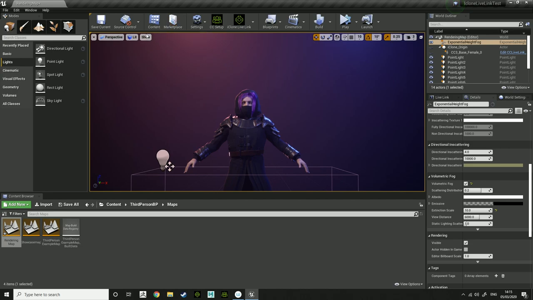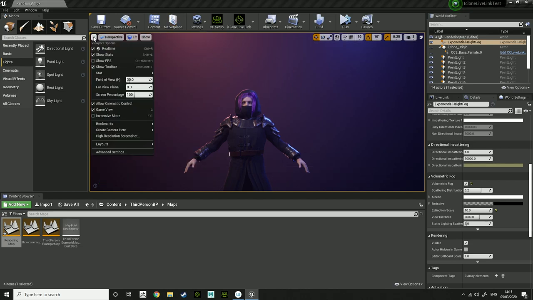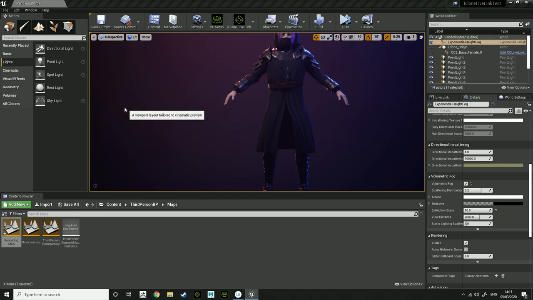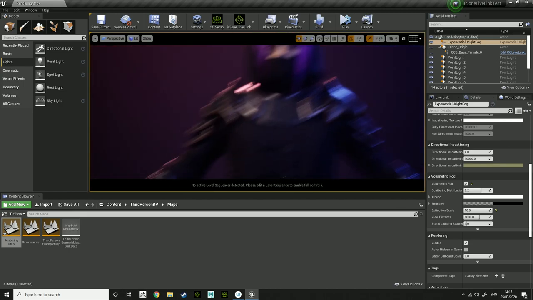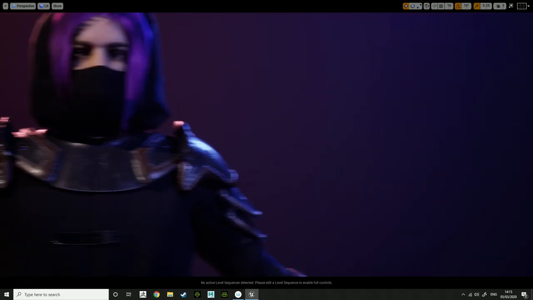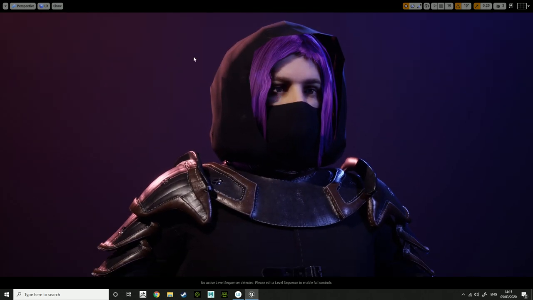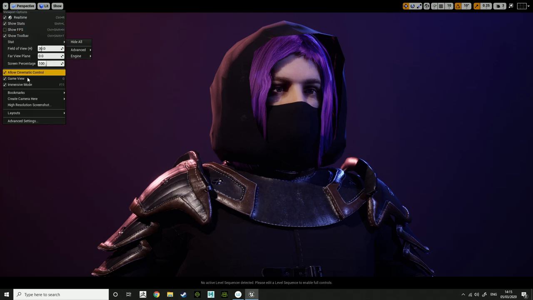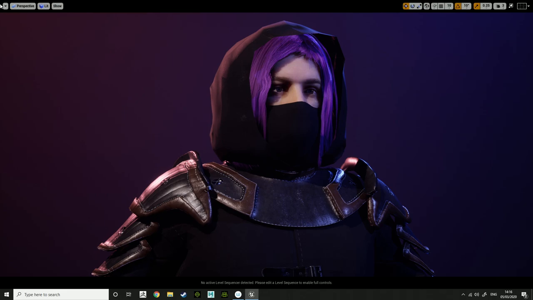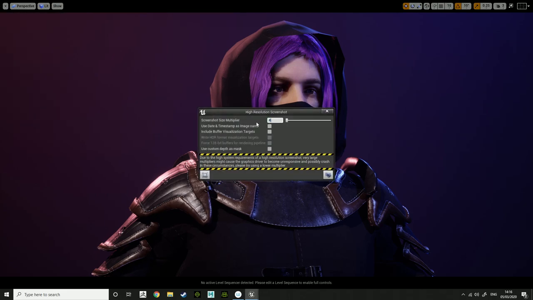So when you've followed all that, click game view, then click immersive mode. Well, if you don't want to do immersive mode, you can do cinematic viewport. What this will do is create a cinematic viewport for you, which is great for renders. So with immersive mode, I can click that. You then click on this button here, high resolution screenshot. Click 4 and then take a screenshot. The reason I did 4 is just so I could increase the quality of the image.